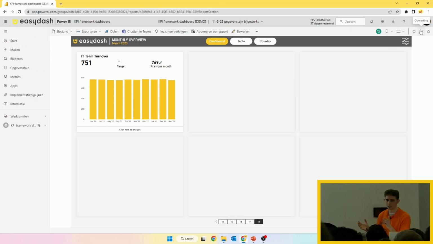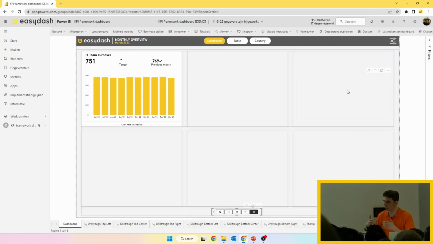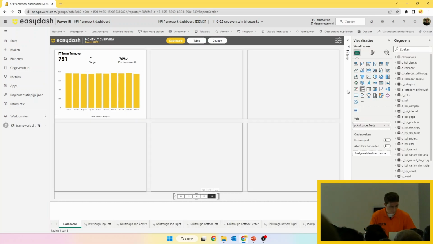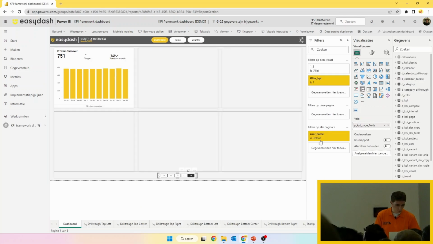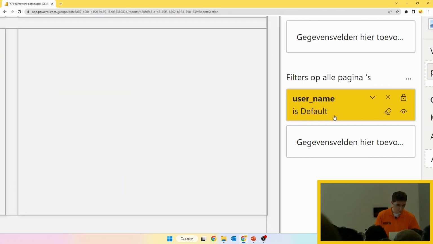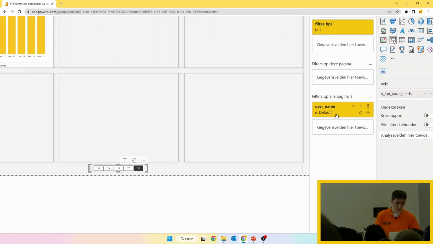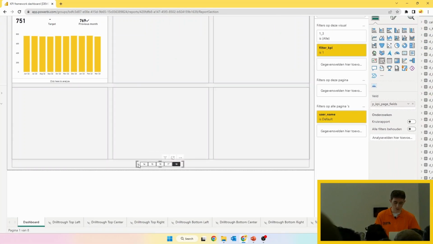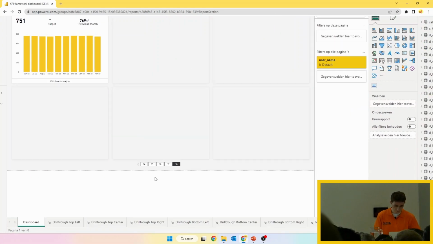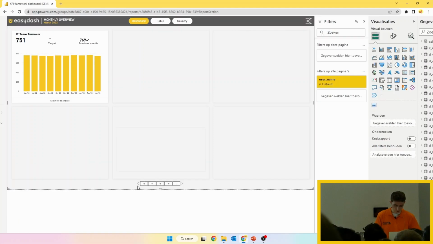Because this is just my account, Stijn at Easydash, I cannot show you the row-level security right now in practice, but I can mimic that behavior by just changing the slicer selection which you would use for your row-level security. So on this page, I have a filter called default username, and the username indicates which user is viewing the report. Let me go back to the first page.